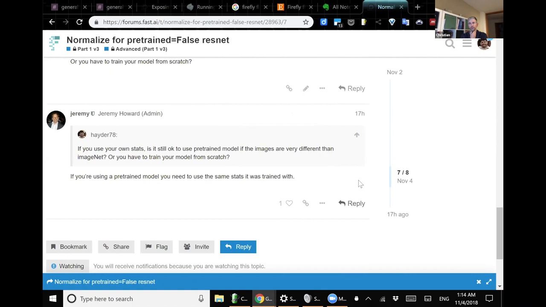What happens if you have totally different data? Like say you have satellite images with 4 or 5 layers. Is there any way you can help these kind of models, even though they have totally different information, like infrared and mid-infrared instead of just RGB? This is something very interesting. I searched about it in the forum, and there are not a lot of discussions about it. But we can probably do a chat in the Slack about this kind of stuff. We don't have to draw it out here, but yeah, it would be interesting.